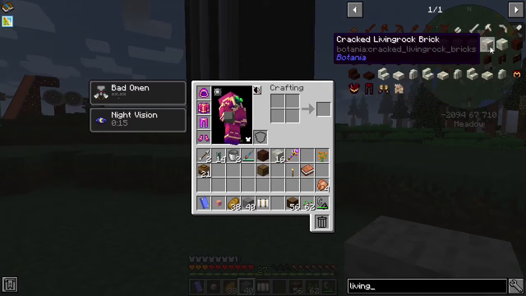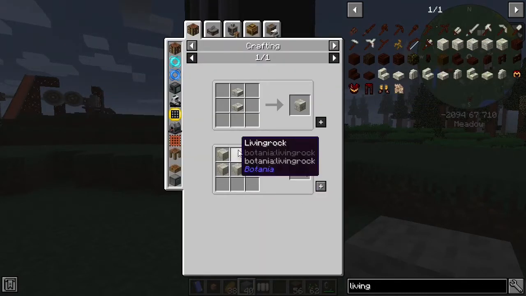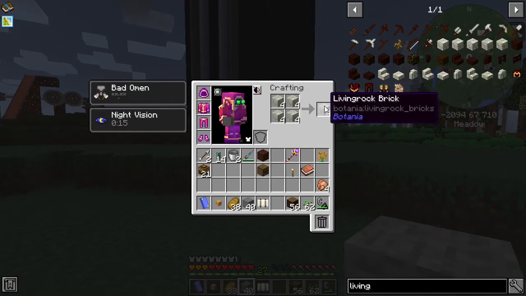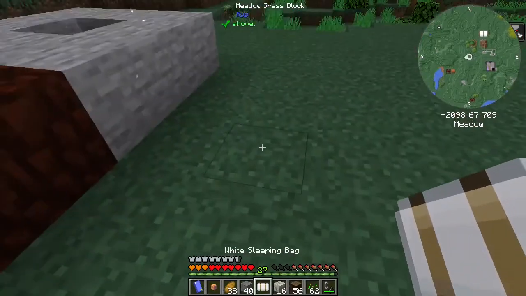So I think I want to go with some of the cracked, because cracked brick in a floor seems like it would be something that we could do. And then also some regular living rock brick. So living rock brick goes like that, so that we should be able to do a lot of that. So there's that. It's time to sleep.